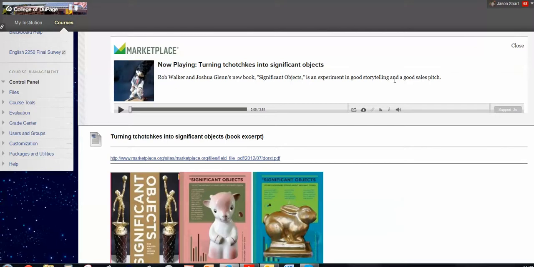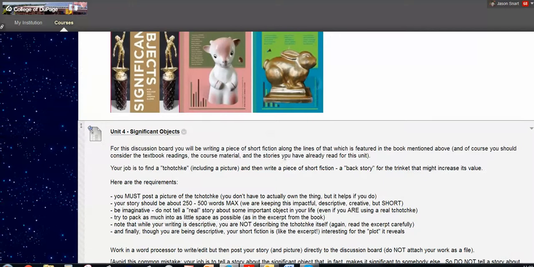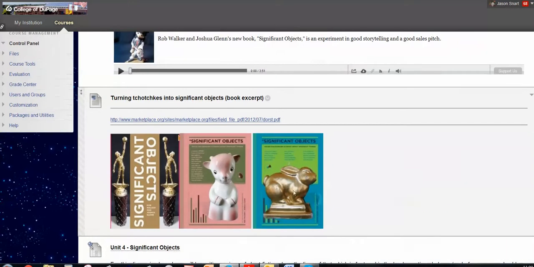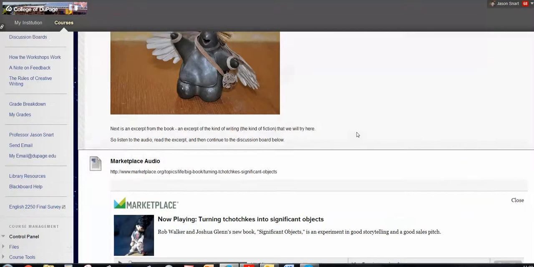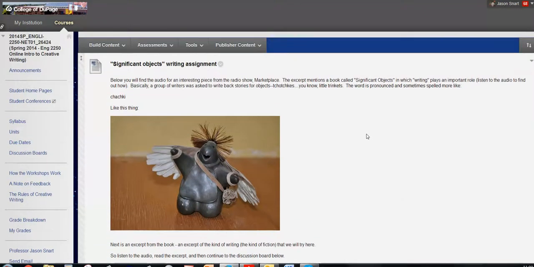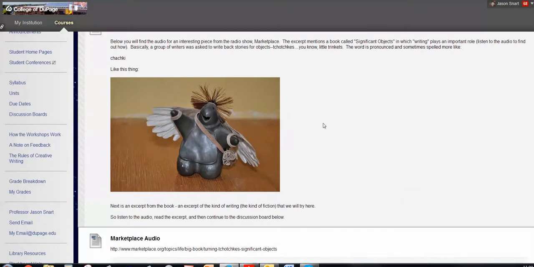Again, it's counterintuitive, but that lesson really comes to life in the significant objects exercise. Because the more specific the backstory, whether it's names, geographic locations, or surprising little oddities or details that people throw in, that's what grabs people's interest. So something really important to think about. Anyway, a fun exercise. Hopefully you had fun doing it, finding a weirdo tchotchke. There's a couple of really creepy ones up there, but it almost doesn't matter. The odder the little trinket you find, the better the exercise seems to work.